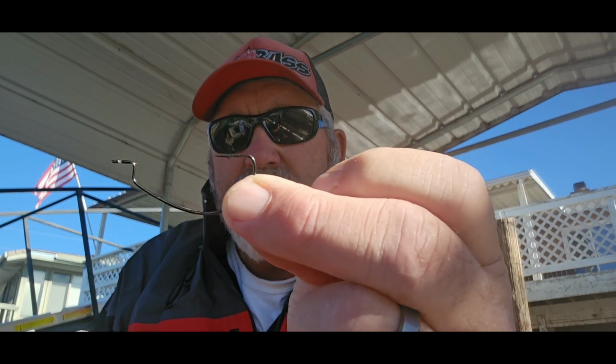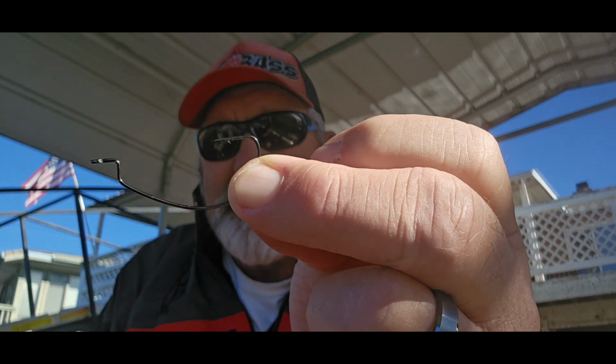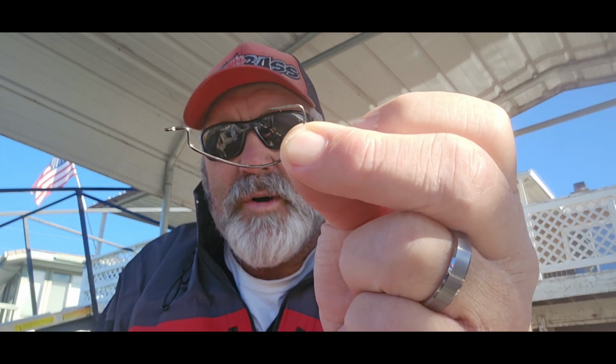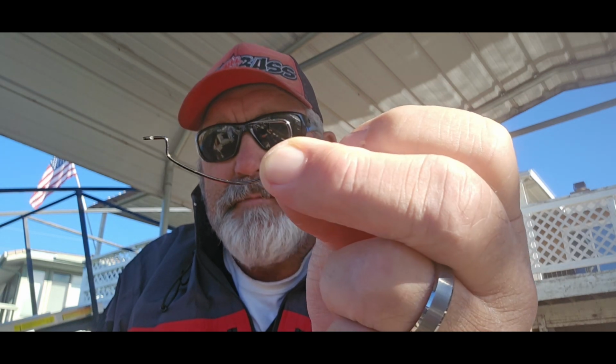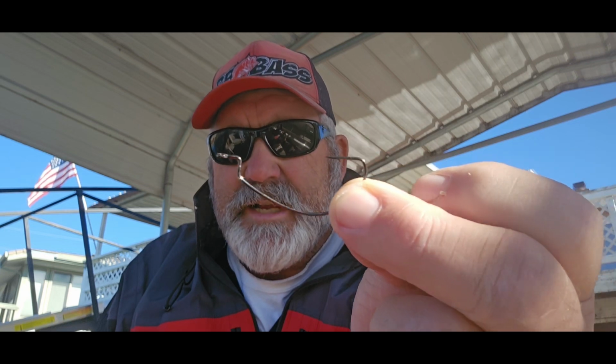So all right, here's where the little intricacies that I think make a difference are going to come in. I switch over to a bigger hook in the winter than I'm fishing in the summer, but you'll notice it's still a thin wire, and the reason I do that is because I want that bait to have as much of its natural action as possible. So I switch over to a bigger EWG hook in the thin wire, and again, you've got a million different choices out there. There's Damiki, there's Gamakatsu, there's just so many great hooks out there. So just pick one out that tickles your fancy and your budget.